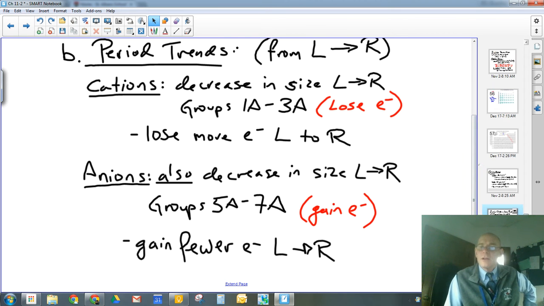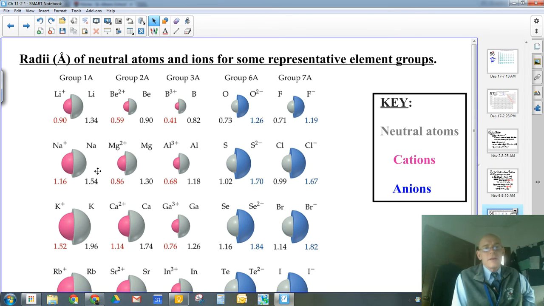So let's take a look again at that chart. The overall ionic radius goes +1, +2, +3, getting smaller and smaller as it loses electrons, and then it gains a huge amount of volume as it gains 3 electrons. That's not shown for, let's see, that would be phosphorus, and then 2 electrons for sulfur, and 1 electron for the chlorine -. So the trend is it gets larger as it becomes a +1 and smaller slowly, and then it gets larger as it becomes a -3 and smaller slowly to the right. So it's kind of an unusual trend.